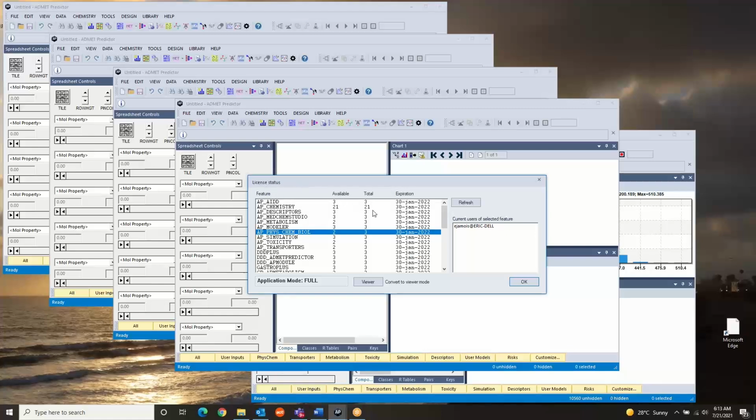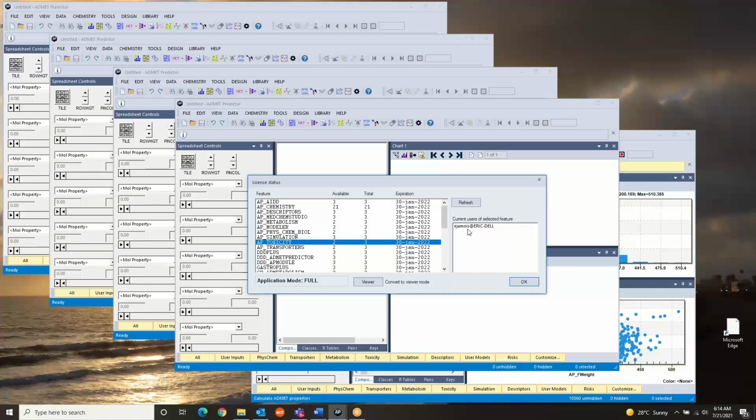This license status panel also shows you who is using this functionality. So when you select that feature that is being used, if it's an unused feature, then obviously nobody's using it. But if you select something that is currently being used, then it'll show that this individual here, Ijamoa, which happens to be me, just in a different session, is using this license feature. Okay, and so that's all fine.